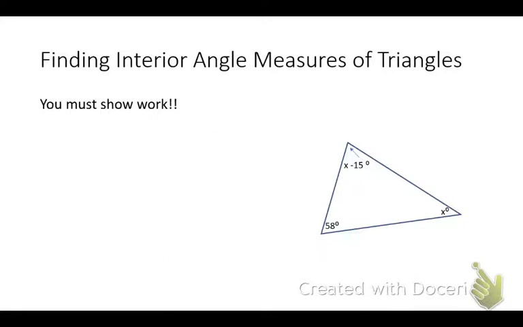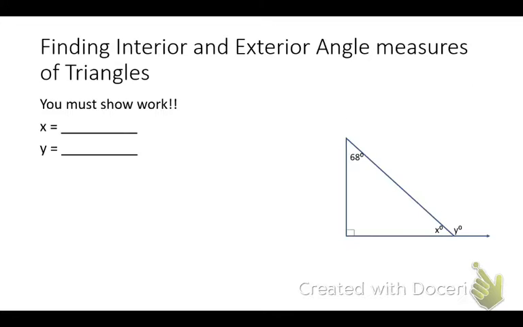Okay. Next question. Now you're going to find an interior and an exterior angle. There's several ways that you can do this. You can find the interior first, then you can find the exterior. There's actually multiple ways that you can find either one. But I do want you to show work. You figured out the angle measure somehow. You need to show me that work. All right? And I prefer it to be in an equation as well. All right? Go ahead and work these problems.